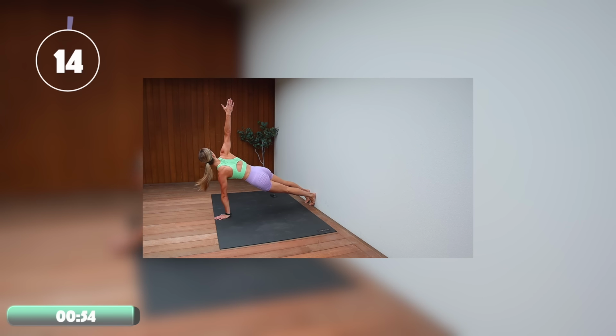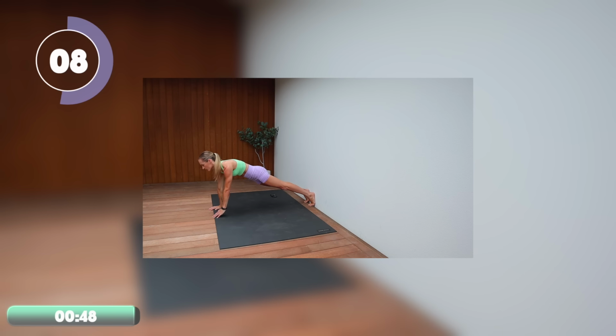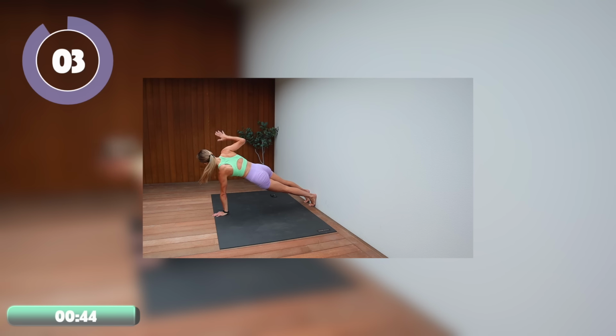For this last exercise, come to a push-up position with your knees raised off the ground and feet pressed firmly against the wall. Your hands should be in line with your shoulders. Keep your glutes and core squeezed right throughout. Extend your arm up and slowly twist to the side.